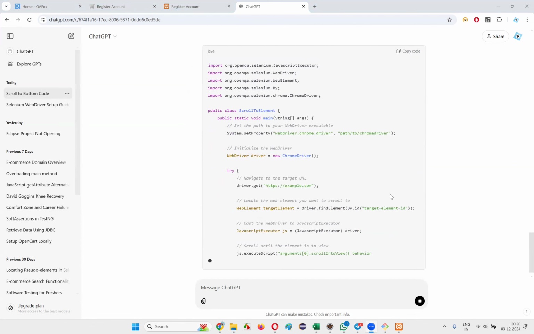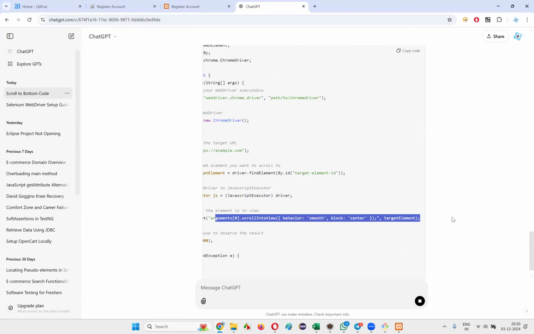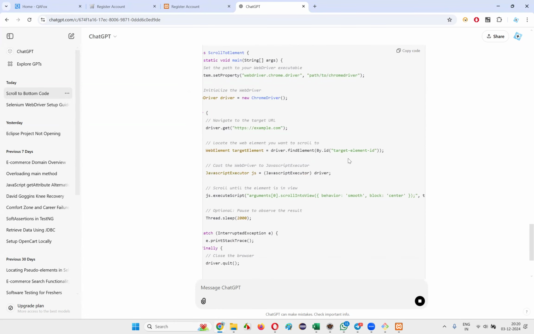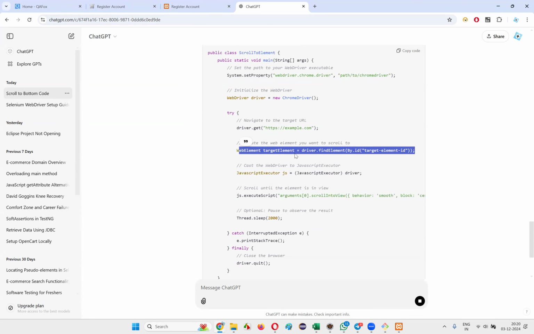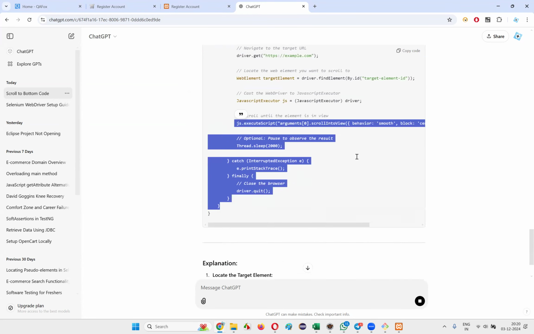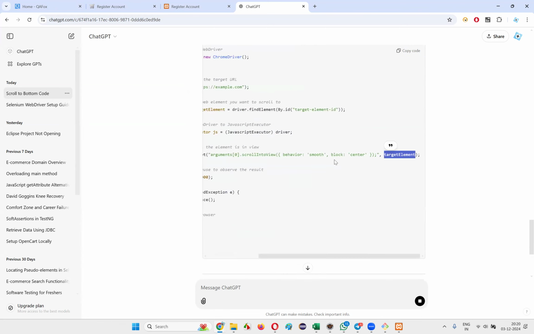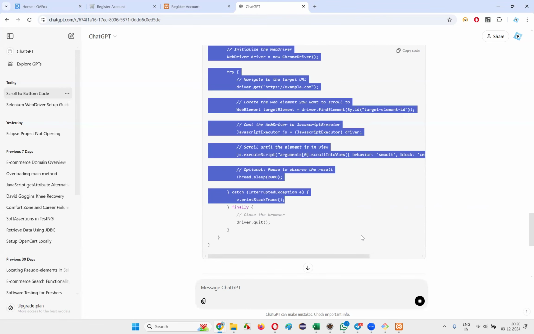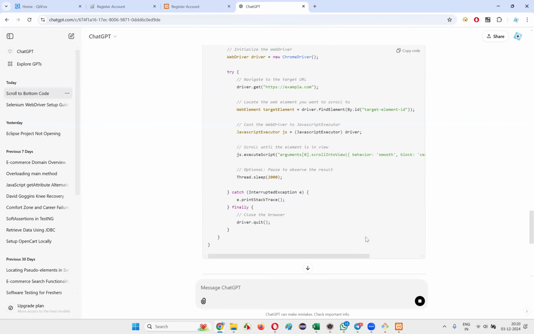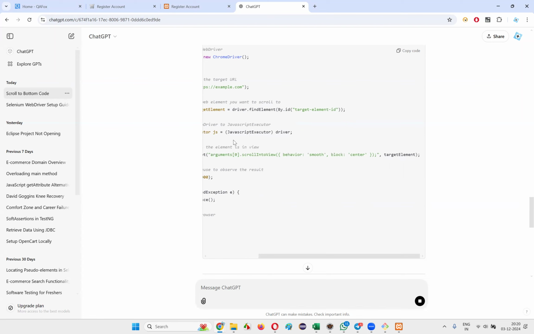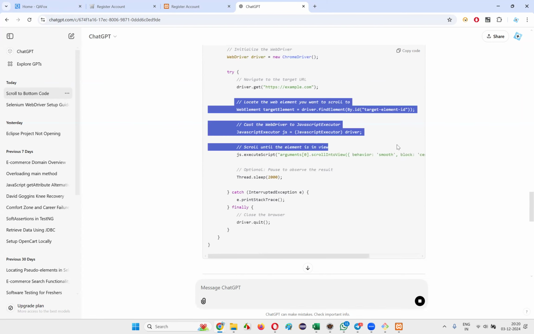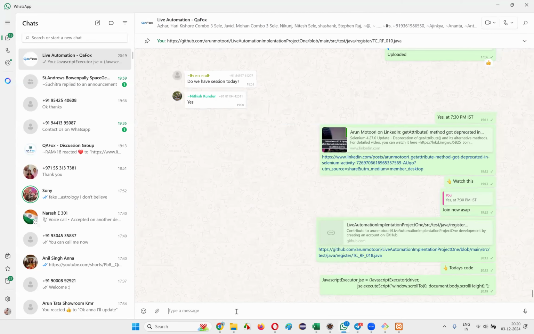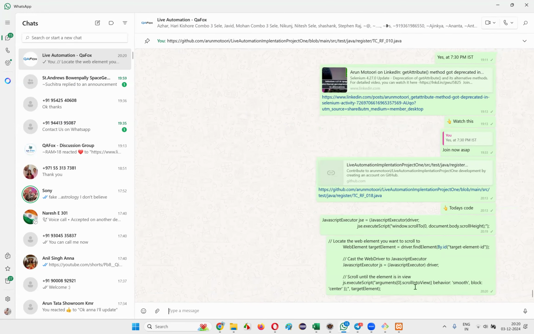See here, what is there? We have to create the web element and pass it here. For example, this is a web element that is not visible on the page. That web element you have to create, and here in the JavaScript executor you have to write scroll into view target element. Just copy paste this one part. That's it. Arguments of 0 dot scroll into view target element. That's enough. Either this line or this line you need to write. Both are fine. You can either use this one or locate the web element you want to scroll to and just copy these lines also. So these are the multiple ways. If this doesn't work, then go for this one. Try this out.